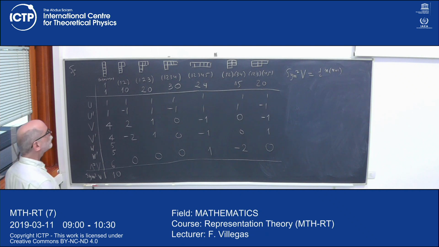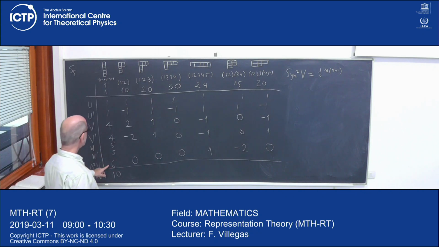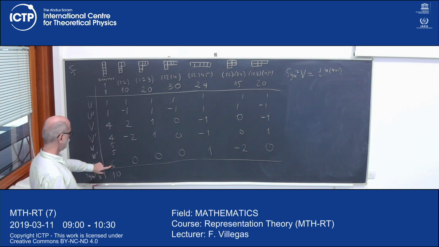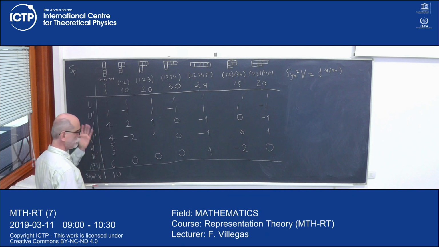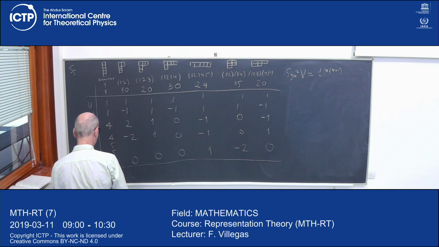So let's compute the character of Sym2 and decompose it according to the characters that we have. So how do we compute the character of Sym2? The same way we did before, but instead of minus, plus. So let's just check. 6 squared plus 6, 4 squared plus 4 over 2, that's 10.